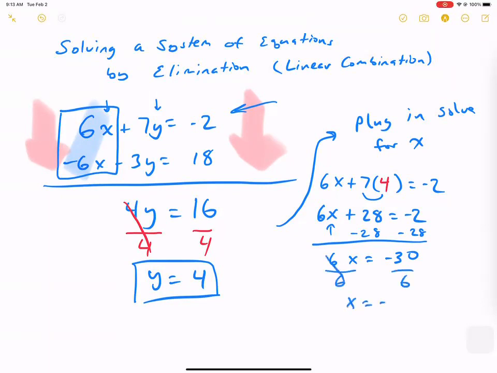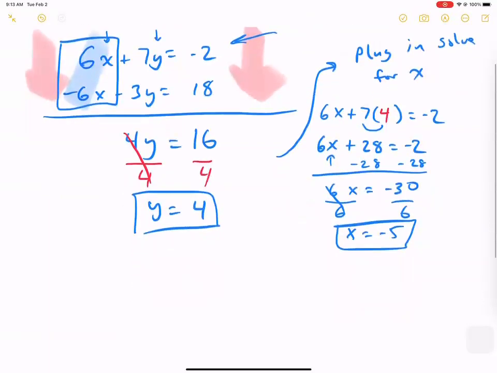X is equal to negative 5. Now we have just solved for both the x's and y's. What if I chose the other equation? You know what, again, it's up to you, whichever one you think is easier. I chose the top one because it's on top, sure, but also because it was a positive, so I didn't have to deal with a negative sign here. But let's go ahead and deal with it.